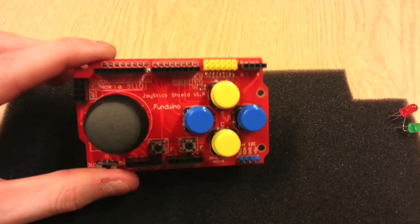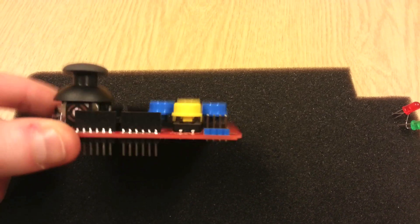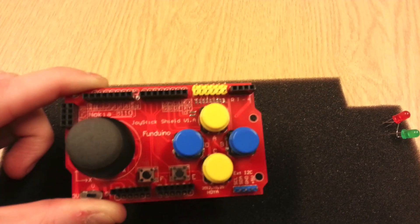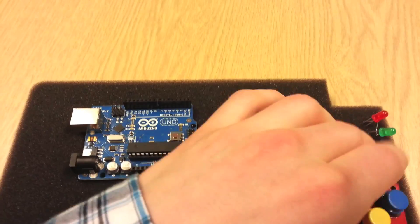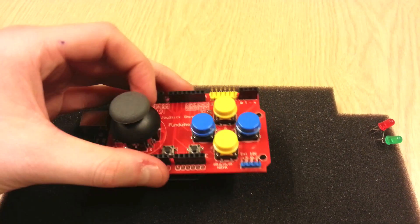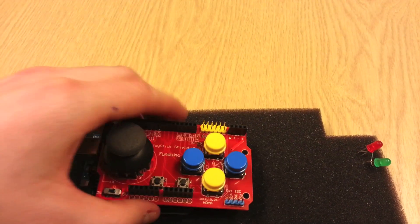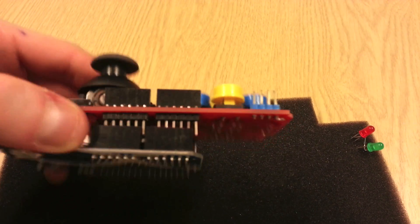I'll give you a closer look at this board and go through some of the pins that break out. This board is compatible with boards of the same footprint size as the Arduino Uno, Due Milanova, the Leonardo, and of course the full Mega range. For example, my Arduino Uno would just line up with the two sets of header pins and sit. You'll have a bit of an overhang, but that's actually quite nice when you hold it in your hands — just about enough room for a 9-volt battery, since an interface like this would require some external power source.